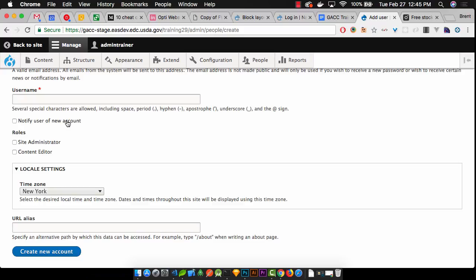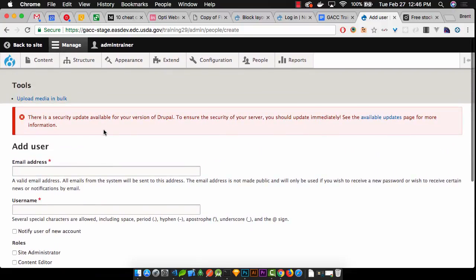of the new account. I wonder if he has the email working. We're going to continue to use the admin trainer one, but I just want you to go in and create an account. Let's just practice this step. Yeah, we're just creating this test account for now. And we're not logging in as that user or anything. I just wanted you to get used to being able to create an account, know where it is, know how to create an account.